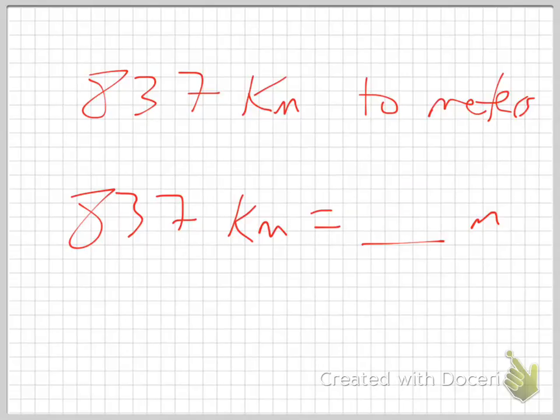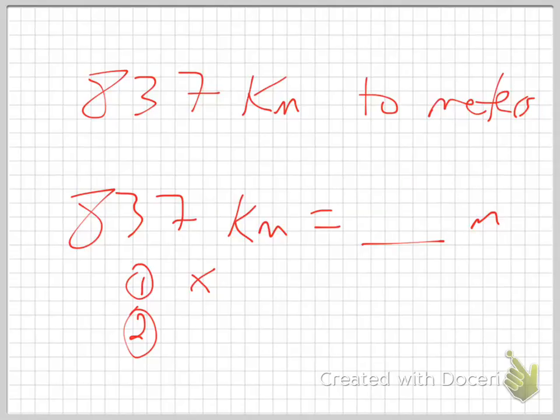How do I set this problem up? If you had to do this at home right now, what would you do? Do the 1 and the 2 thing, right? What's the 1? Decide whether you're multiplying or dividing. How do you know? Kilometers to meters. Is that big to small or small to big? Kilometers is big to small, so big, small, multiply.